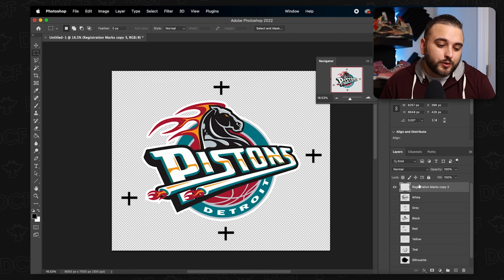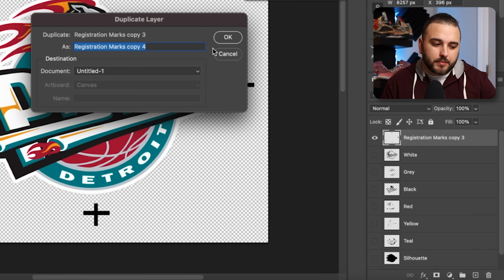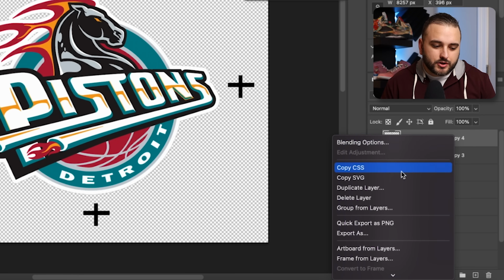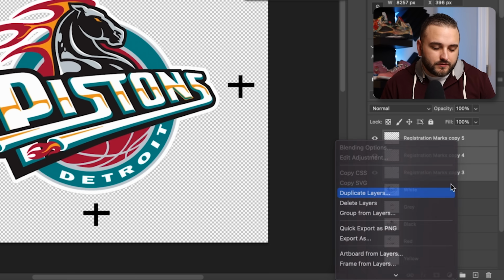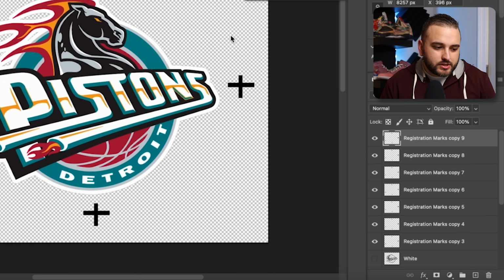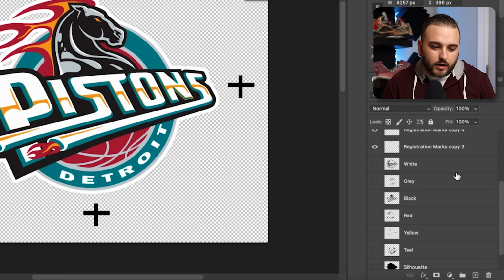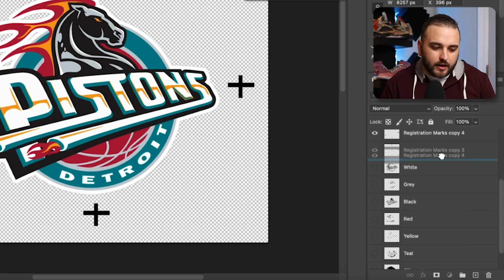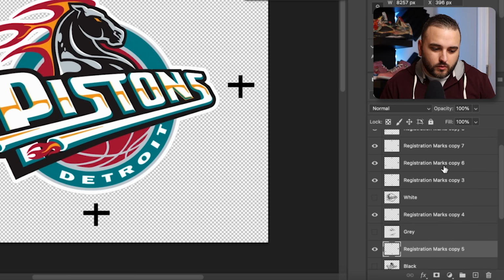The next thing we need to do is copy this registration marks layer onto every single one of our other layers. So I'm going to make 7 copies of this layer because we have our 6 main colors and then our silhouette layer. So let's go ahead and duplicate this till we have 7 of these. And then we are going to place one on top of every single layer. So I have registration marks copy 3 right on top of my white layer. I'm going to grab the copy number 4, put that on top of my gray layer. Let's grab the next one, put that on top of our black layer, and so on and so on.